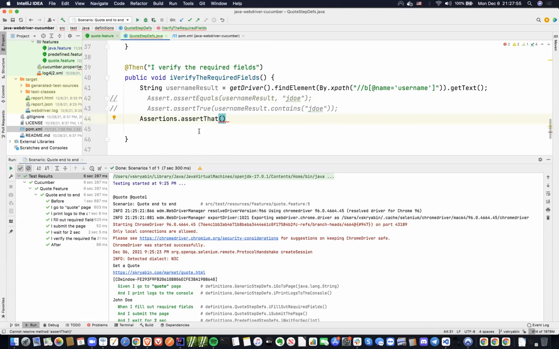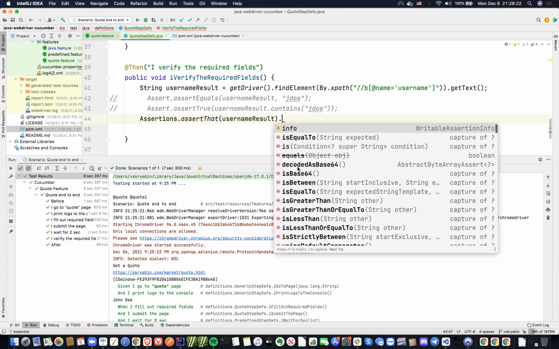How does it work? You need to put inside what you want to assert. In our case, what are we asserting? Username result. And then you don't do anything inside. If you just leave it like that, it will never fail. It will always be true, because in this library you need to say after that what you assert.